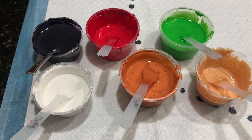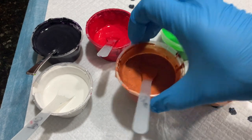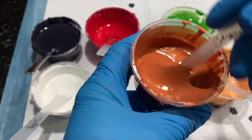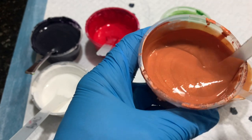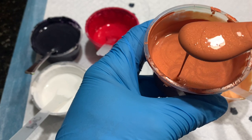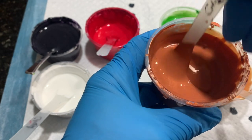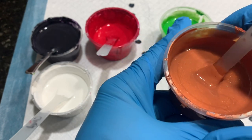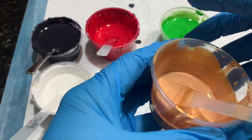So now the colors I'm gonna be using is, this is Baltic Amber from ColourArte. Let me show you the actual shimmer to that puppy right there. Got a nice shine to it, nice glisten. This is a prism pour color from ColourArte called Baltic Amber. This one is called Golden Maple.